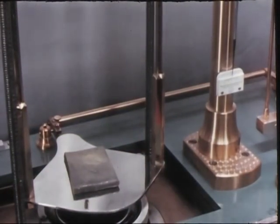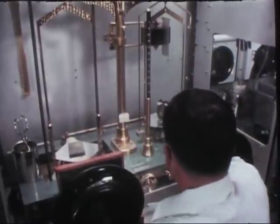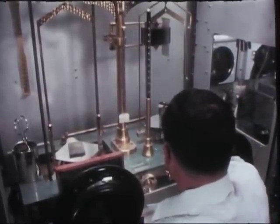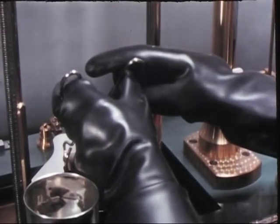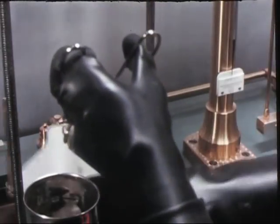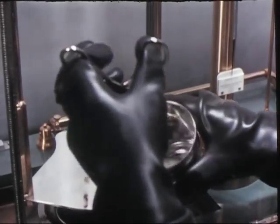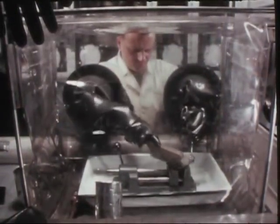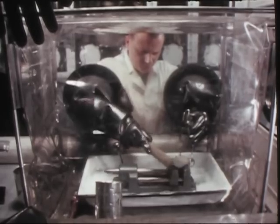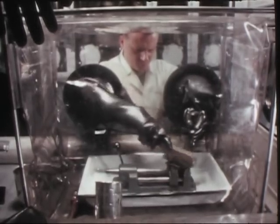Here, and several times during production, the plutonium is weighed for accountability. Handling and transfer between containers is accomplished with various tools to minimize the spread of contamination and glove contact with plutonium. Operations involving fragments, chips, or dust — such as the initial cleaning by wire brushing — are carried on in additional plastic enclosures to assist in retaining small particles.